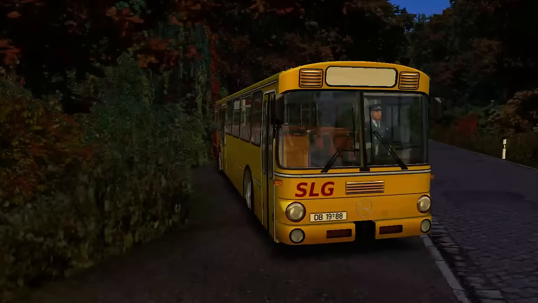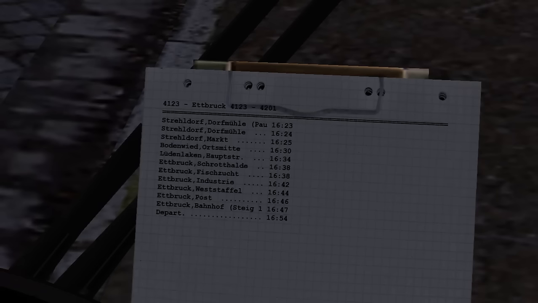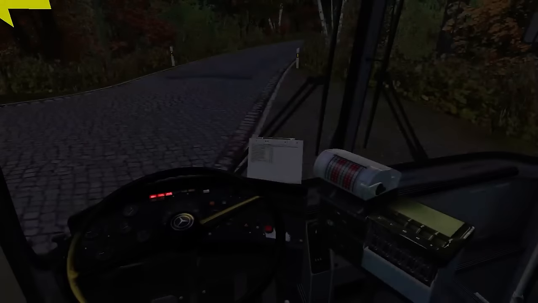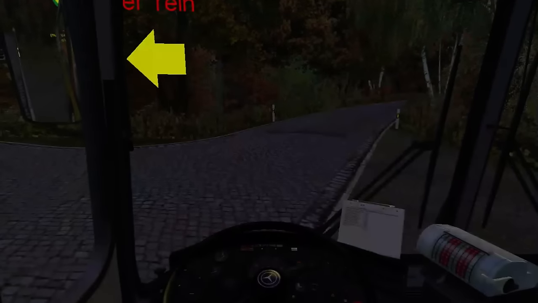So we're going to be driving route 4123 today from Strildorf to Ettbruck Bahnhof. So let's begin. We're driving the Mercedes-Benz 307. It's manual, so you'll have to excuse me if I make a lot of mistakes with this kind of thing. I'll try my best.